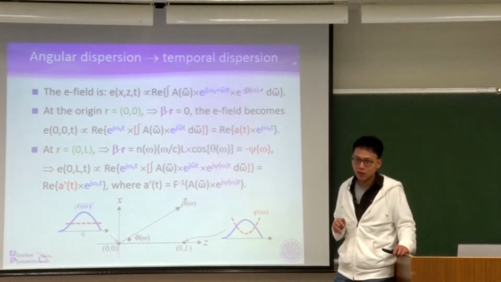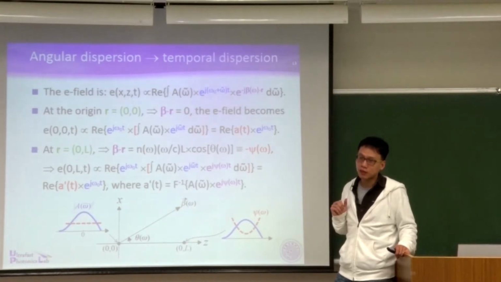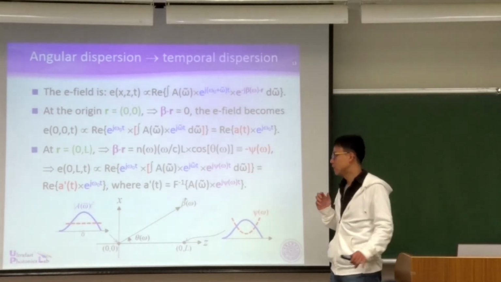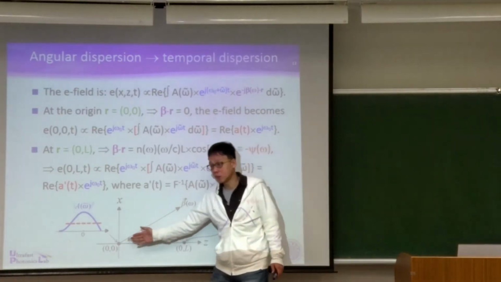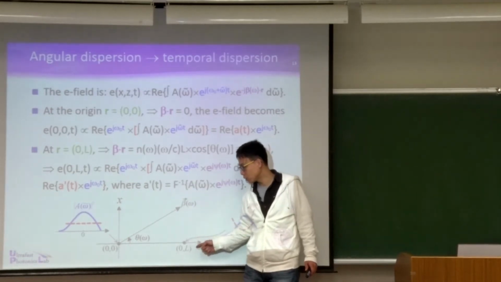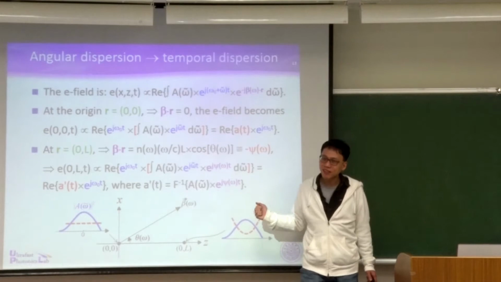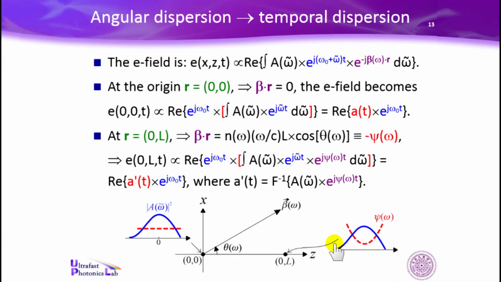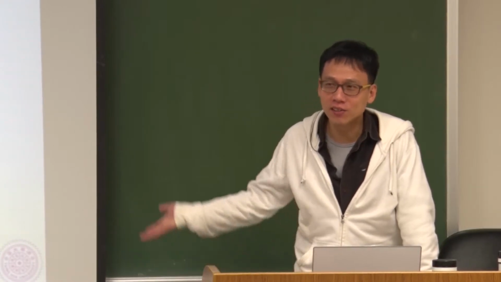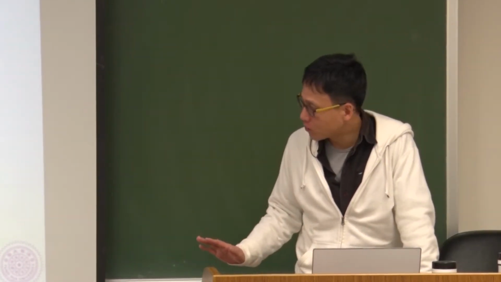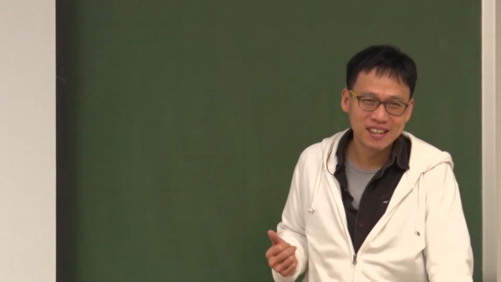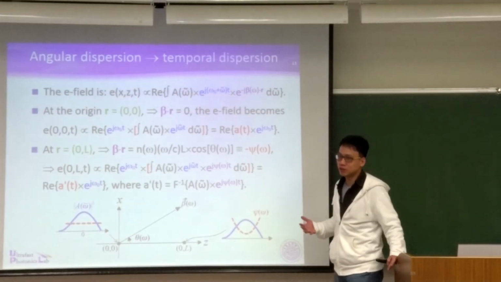So this page is actually quite interesting. As long as you have angular dispersion, that is, different colors travel along different directions, then even if the input is maybe a transform limited pulse, as you move different distances along the reference direction, the pulse you observe has a different chirp. This does not come from the material; it purely comes from angular dispersion. Okay. Is it okay for you, or do you feel very weird? But I can justify why it is natural later, right? In terms of mathematical analysis, it's like this. But I think we always need an intuitive picture.